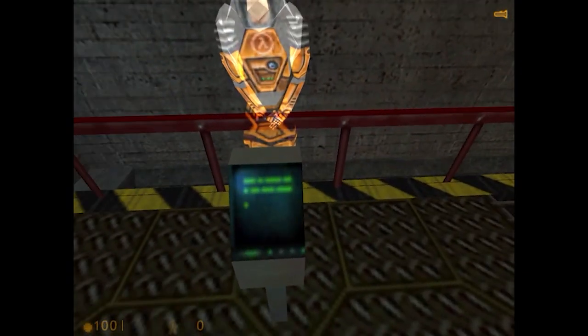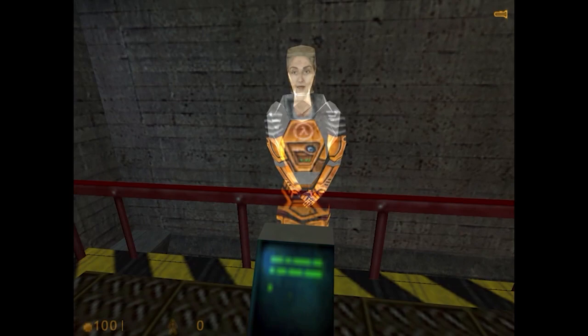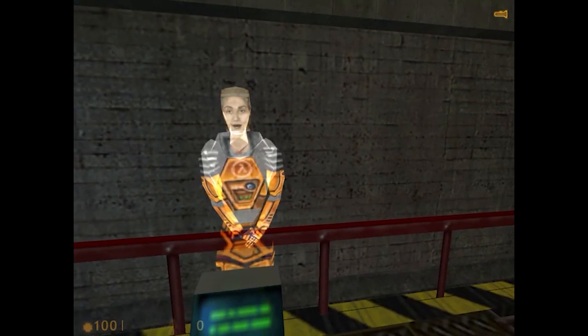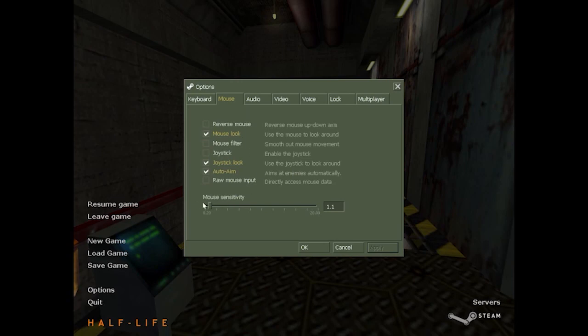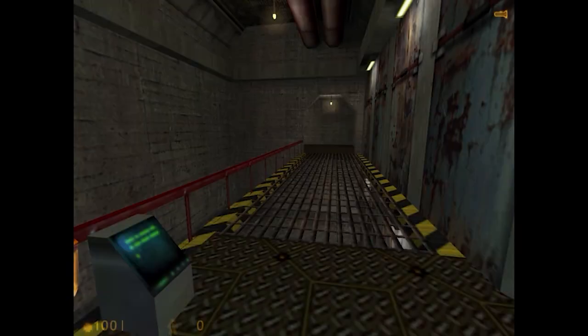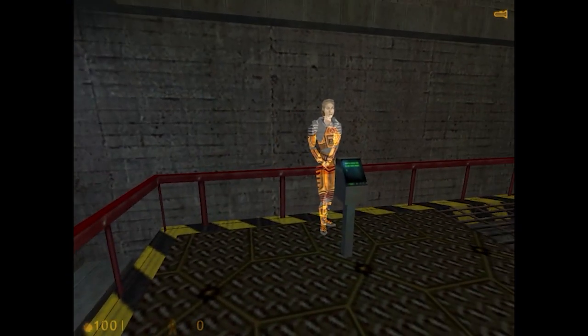Moving around in your HEV suit can be slightly disorienting at first. Take a moment to familiarize yourself with basic movement, and soon it will fit you like a glove.